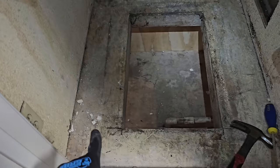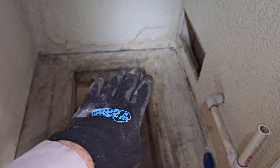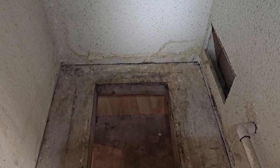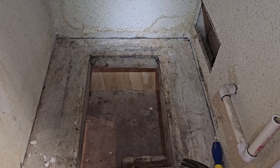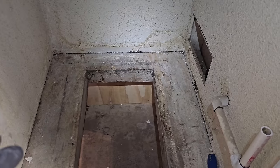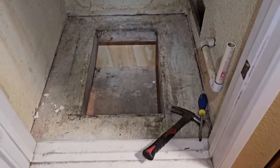At this point, I'm going to work on getting this plywood deck up so that way I could put a new sheet of plywood down with a proper opening. There's also some rot in the back that I've known about, because I know from the previous owners of this house that there was a water leak years and years and years ago, and there's just damage from it. So we're going to try to solve that.